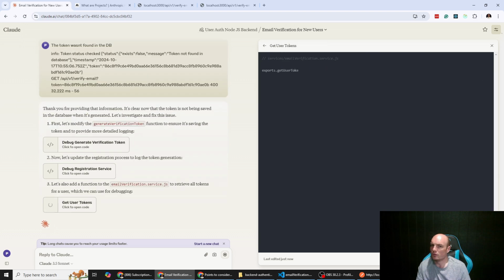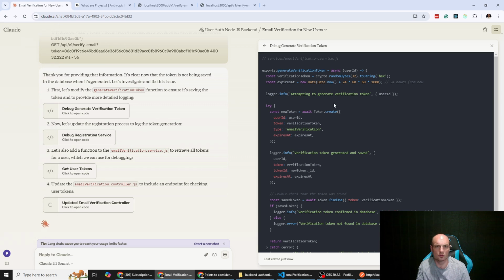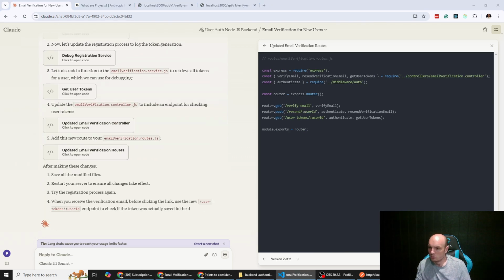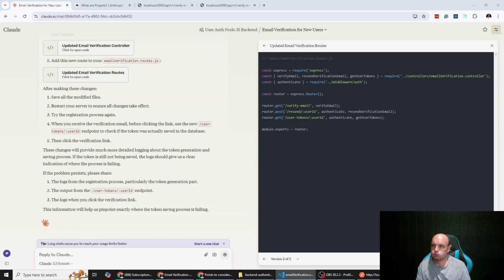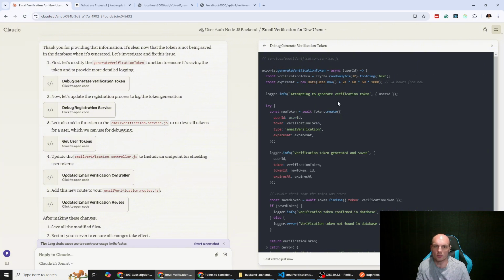Email verification service. This is crazy how long it takes to do this stuff, but still quicker than writing the code myself.